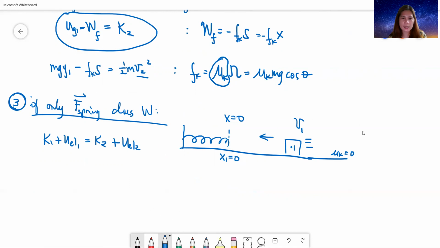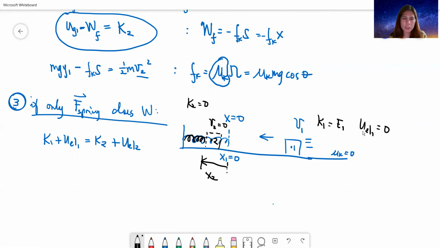And then ang second state niya would be, let's say, this compresses that one. So dito siya ngayon, 2. So lahat ng kinetic energy niya naging 0 kasi i-compress niya itong spring ngayon. So meron kang compression ngayon na x2. So kung dito, K initial is the total energy and U elastic 1 is 0. Pagdating naman dito, K final becomes 0 and all of the mechanical energy final is the one that is stored in the spring. Diba? So in that case, ito ang isi-zero mo pag alam mong huminto yung object pagkatapos ng interaction.